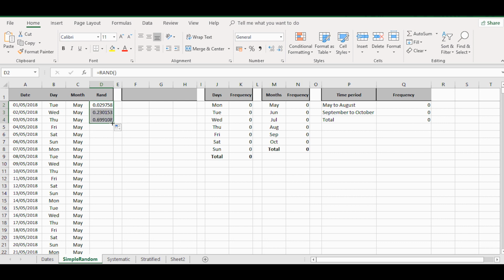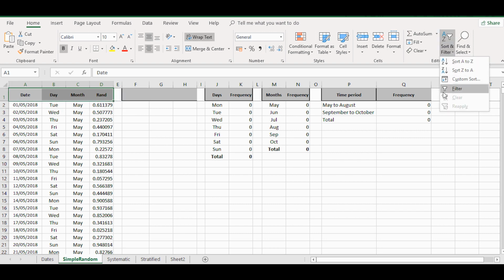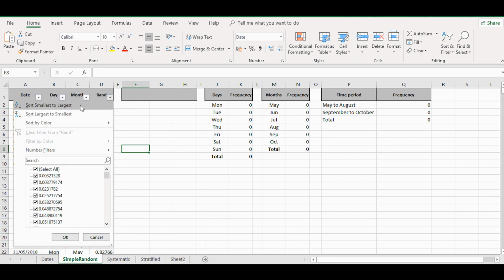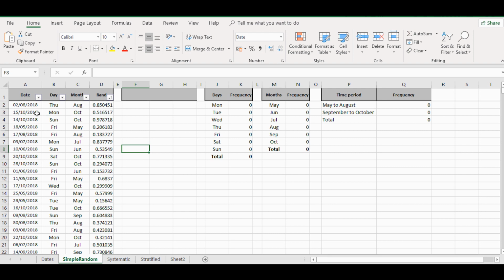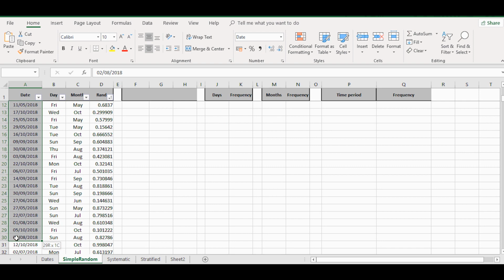So if you just type equals rand, R-A-N-D, open bracket, close bracket, that will assign a random number to each of those days. If you see, I double clicked on the little box in the bottom right hand corner of the cell, and that produced random numbers all the way through the data set. Now I'm going to add on some filters. Every time that I do something, if I press enter, if I sort, if I organize, the random numbers are going to regenerate. So here I've arranged those random numbers from smallest to biggest. It doesn't look like that anymore because they've reset themselves.